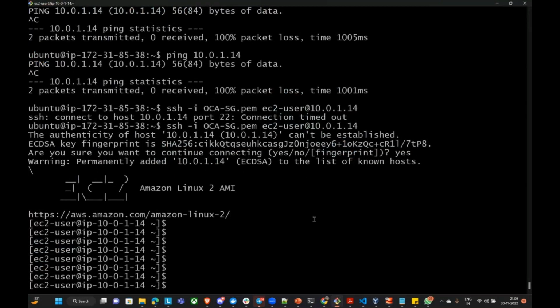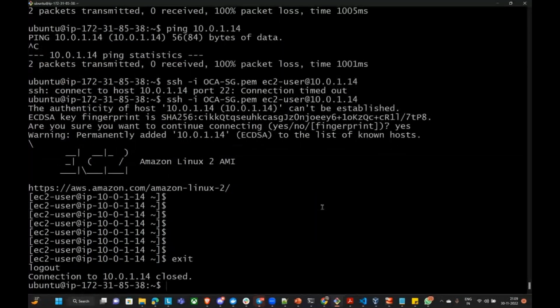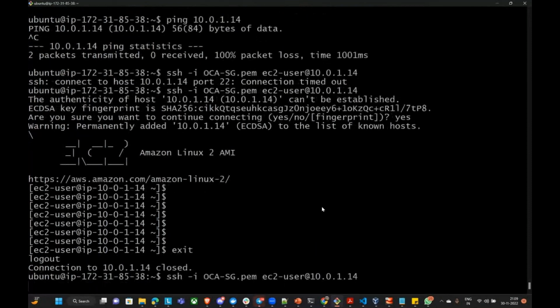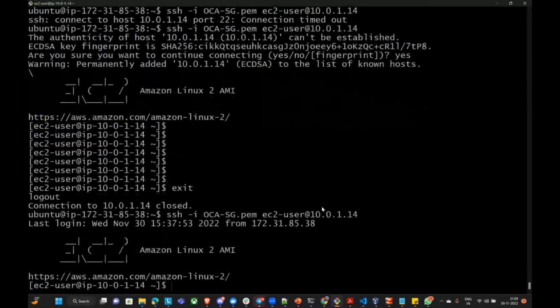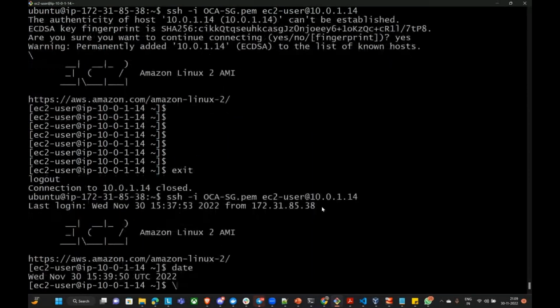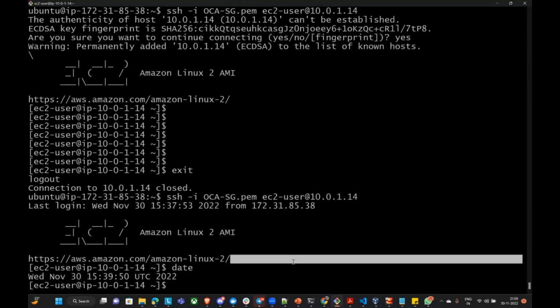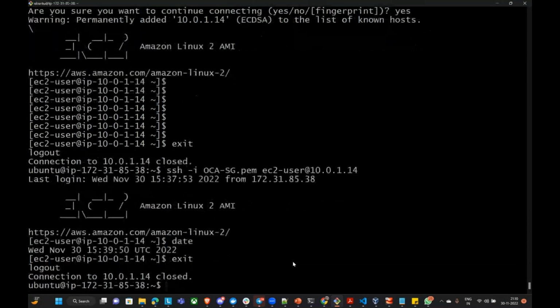Clear? So as you can see here, now I'm in a VPC. So I connected to this VPC, VPC B. Okay, you're getting the point. You can check here. See what is the date. The time is 15:39. Now check this. What is the date?